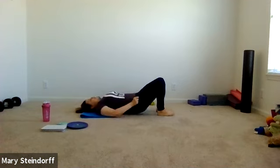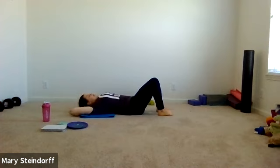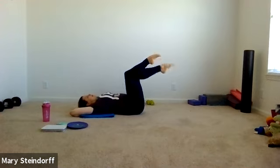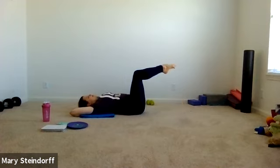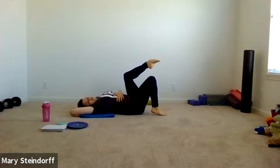And you're gonna relax those hips down, set your gliders to the side, and we're gonna do core bracing. So on this core bracing, your main focus is your lower back. Your head's gonna stay down. You're gonna have your legs in the tabletop. You're gonna exhale, one leg comes down, inhale back, you'll go to the other side, and then you're gonna go both. So on this, the closer you get to the floor, the harder it is. Pay attention to your back. If it hurts to do both, don't do both, just alternate.